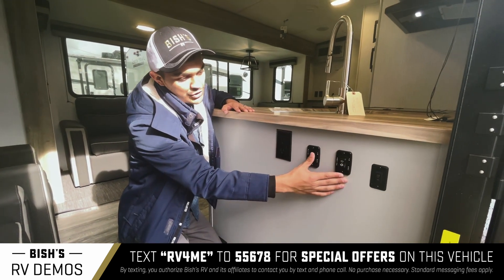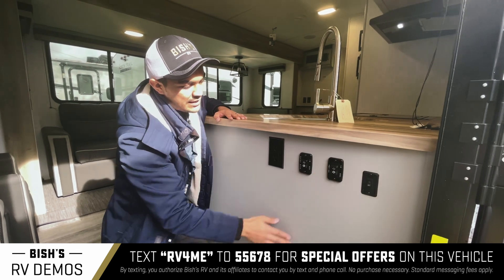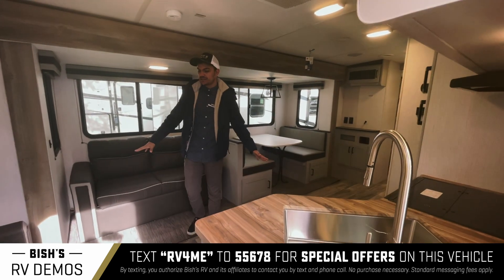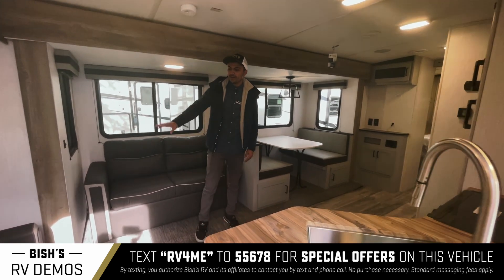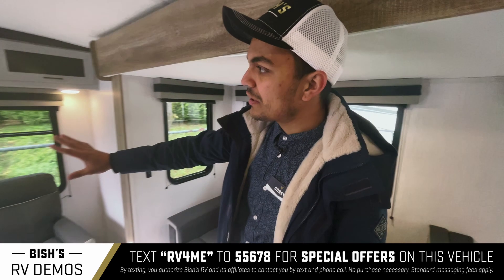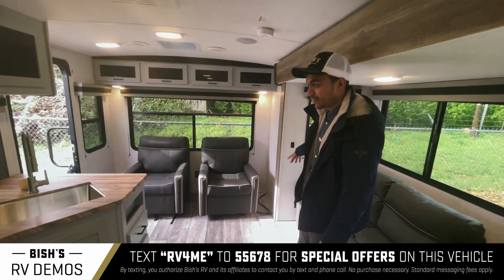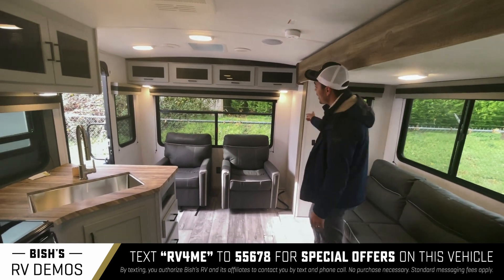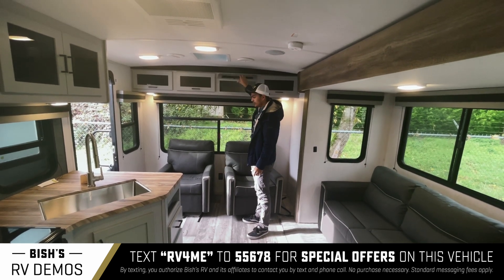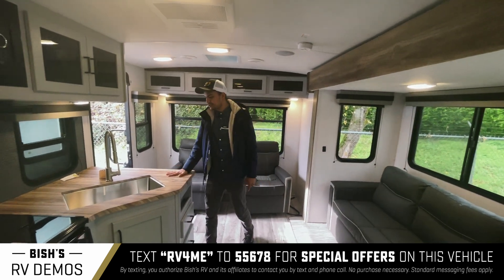You also have your slide room control, awning control, a set of lights, and a wall plug right here. Coming on inside you can see the floor plan and layout. You've got two chairs right here and a big window in the very back — I love that big window. You have four cabinets above.